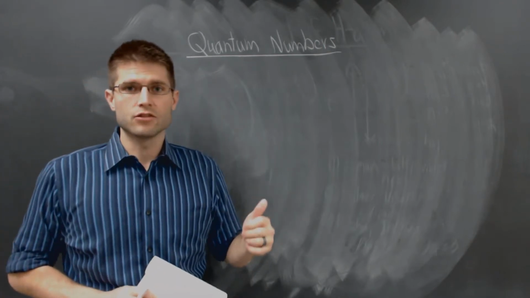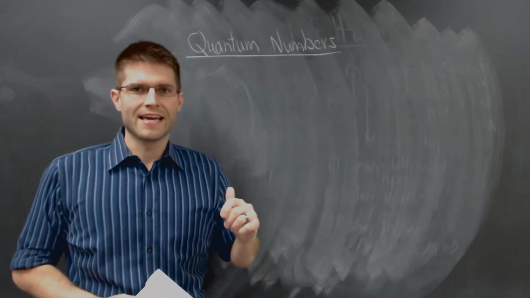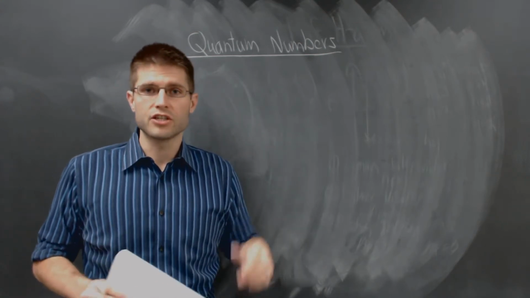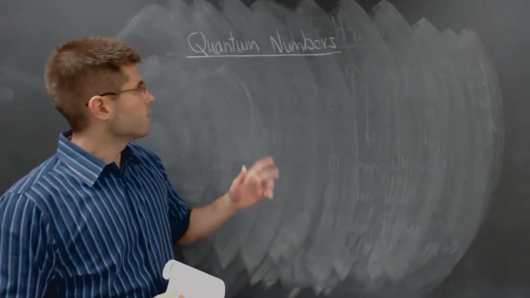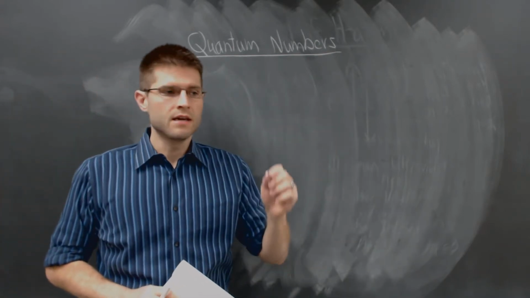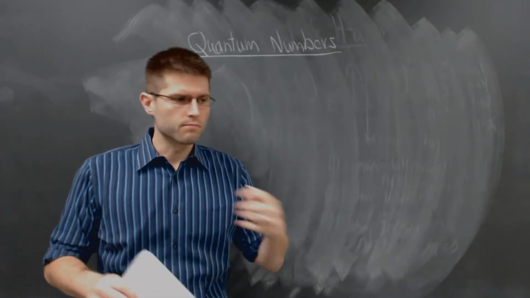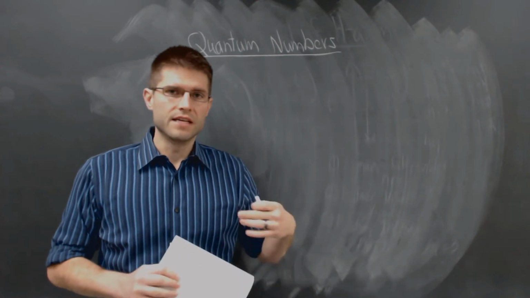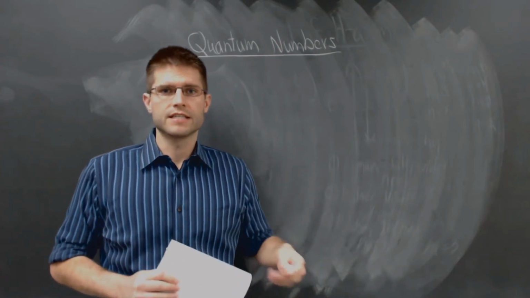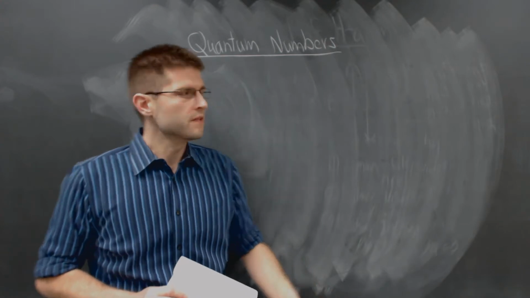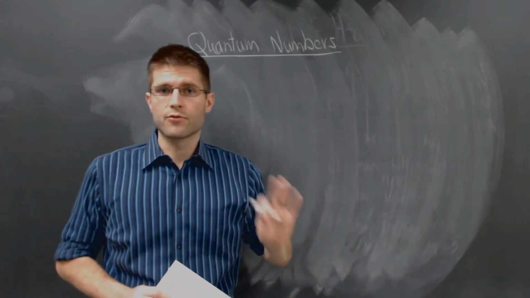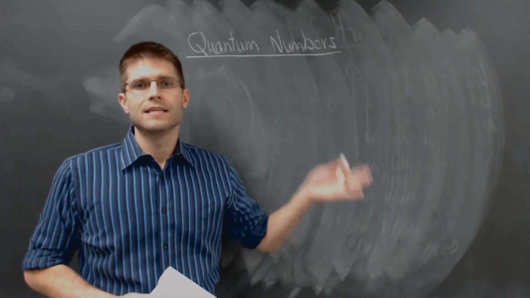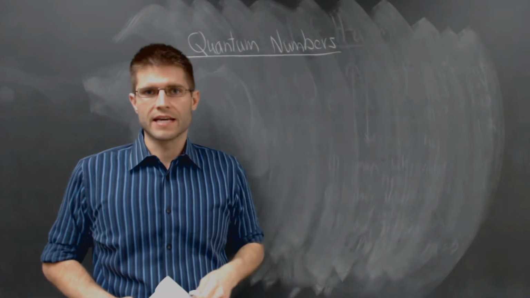Now, quantum mechanics deals with probability. And since we know that I can't draw, it's going to be easier if I talk about the probability information tomorrow in class. So I'm just going to focus on the quantum numbers that we'll be using in this video. And then we'll learn more about the probability, about what equations we use to solve for these. It's known as the Schrödinger equation. This is how we solve for electrons in the quantum world. But for right now, I just want to talk about the three different quantum numbers that we're going to be using for this part of the class. We'll add in the fourth quantum number in the next chapter.